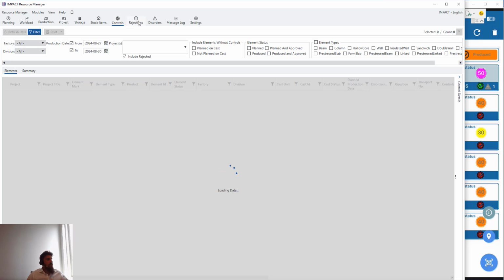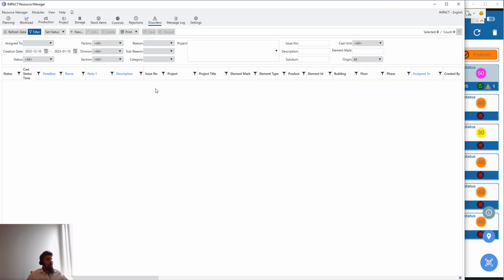And the same works for the rejections and the disorders. The database there is the same. All of your rejections between a period of time, closed, open, you can decide. You can get a whole view of what the issues are, categorize them, and make sure that they will not happen again.